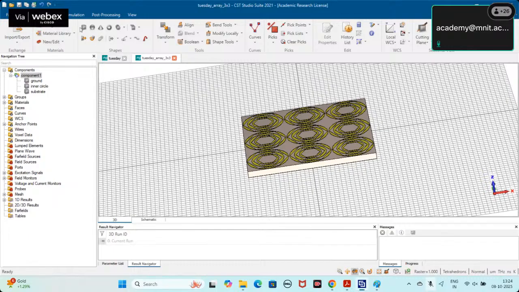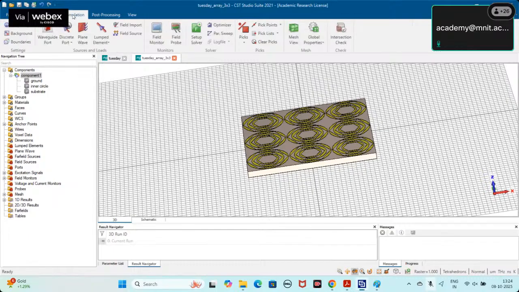I already explained this in the file. So I will put this, simulate. You have to put the waveguide port, but before putting it, you have to apply the boundary condition, and after applying the boundary condition, you place your waveguide port, and then you are ready to simulate your structure.